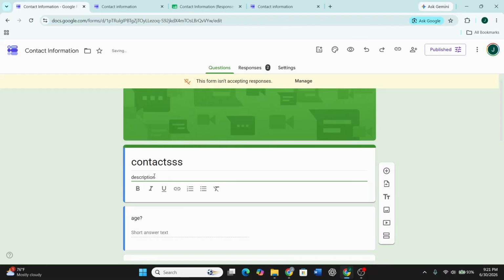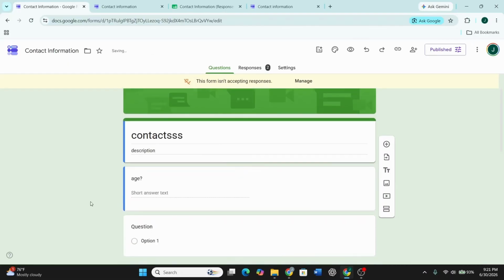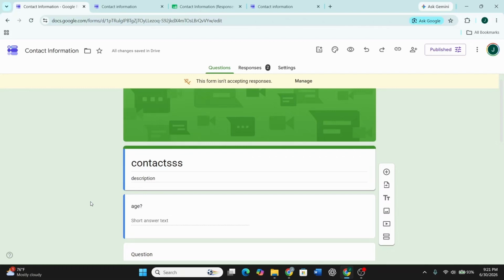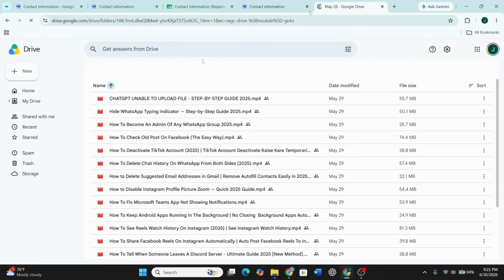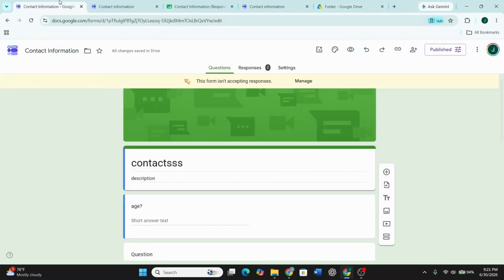Following this, all your forms are stored within your Google Drive under a dedicated Forms section, so you can also access them from there. From here, open the Google Drive app, then tap on the menu icon and look for a Forms folder or filter option to view all your saved forms. At this stage, this gives you another way to locate and manage your forms beyond just the Forms app itself.